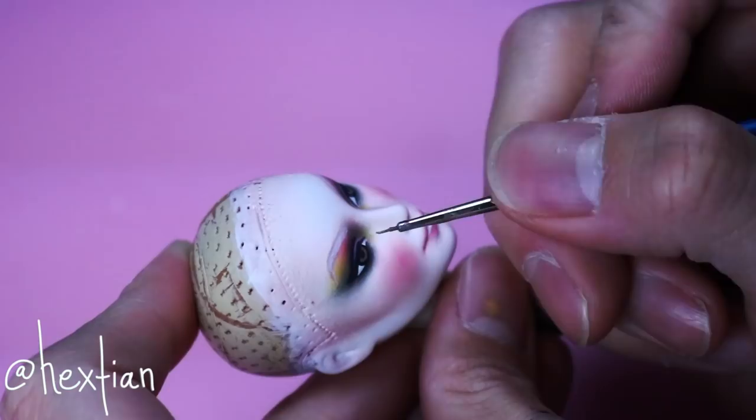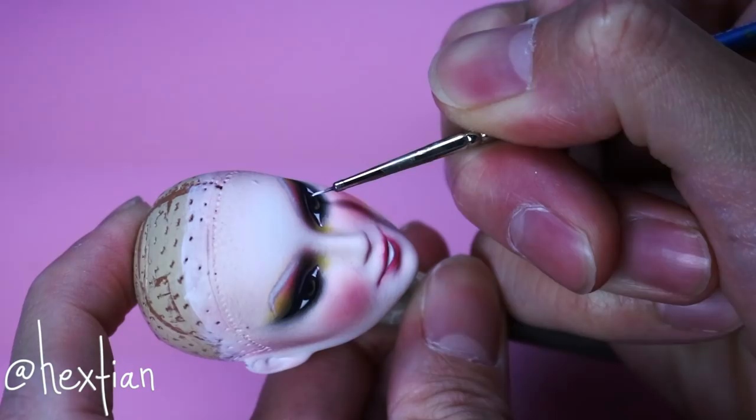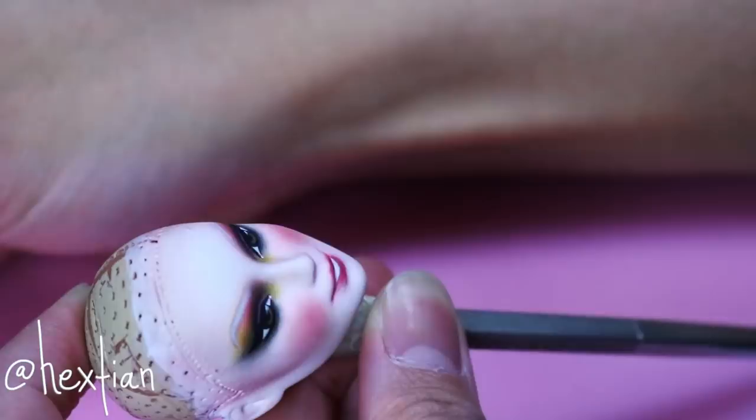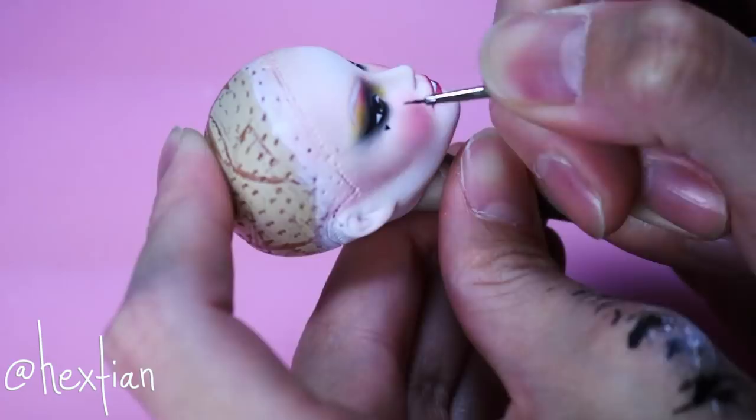I'm just rendering her eyes a little more to add more details, and then we will be adding the catch lights for the reflection, and we're almost done with her face. And then let's go add her heart beauty mark onto her cheeks. So like I said, we're also going to be powdering her neck.